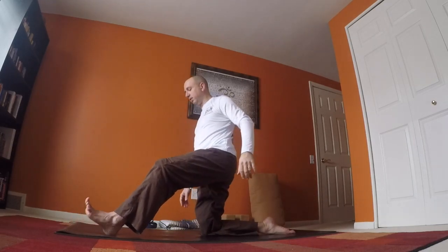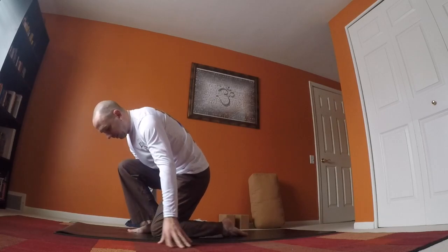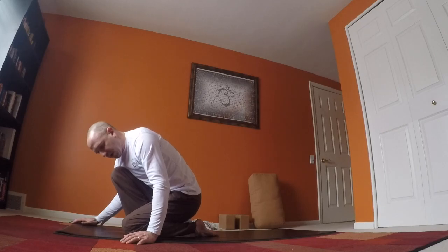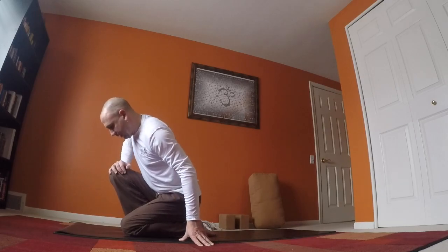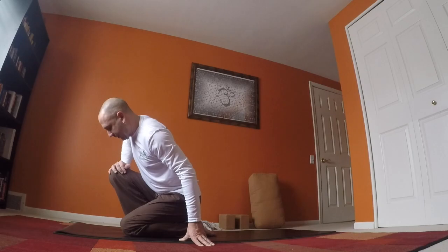Let's do the other side now. So we're going to step this right foot up now. Scoot this left knee up, sit on the left heel, and start to lunge forward. And maybe if you're feeling that, that's cool. If you want to just lift up and try pressing this knee down, that's cool. Whatever it takes to get a stretch. And let's hold this for a couple more breaths. Alright, and come out of that.